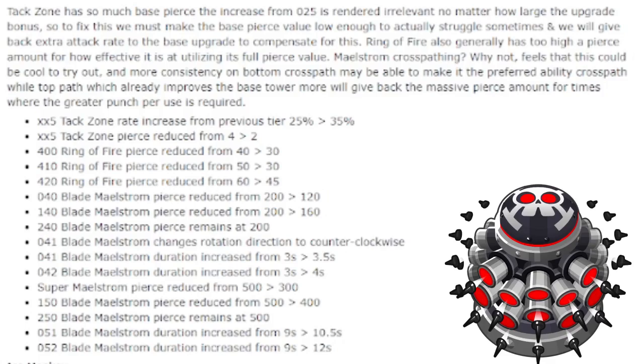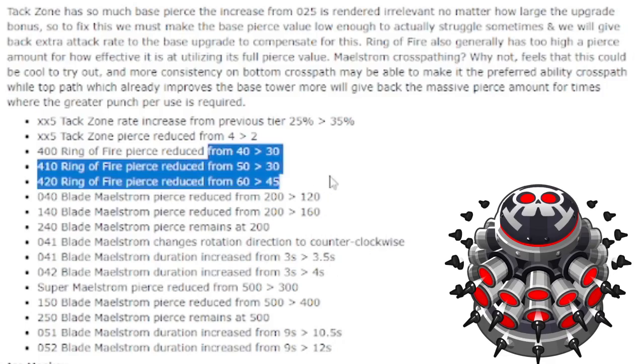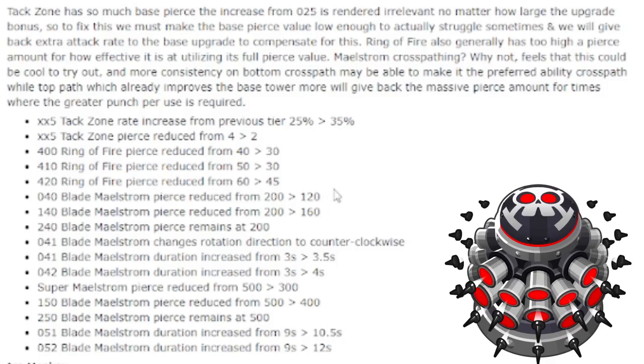But there are more nerfs for tack zone, of course. Because Ring of Fire is having its pierce reduced all around the board here. Simply because it has too much pierce straight off the bat. Do I agree with this? Not necessarily. I felt like Ring of Fire pierce crosspath was actually incredibly strong, and it's a bit of a shame to see it get nerfed as much as it is, but hey.